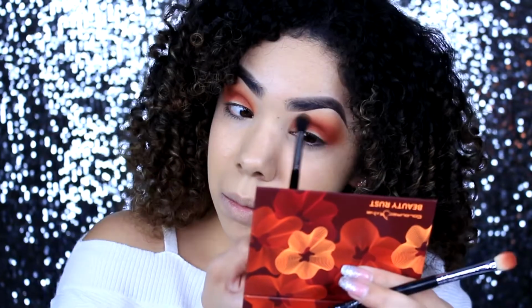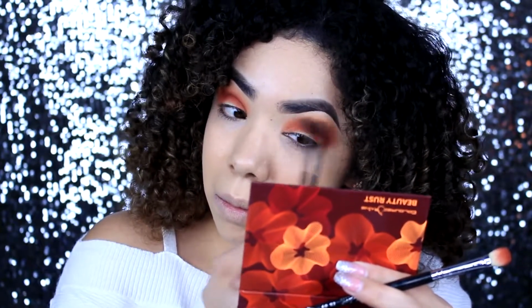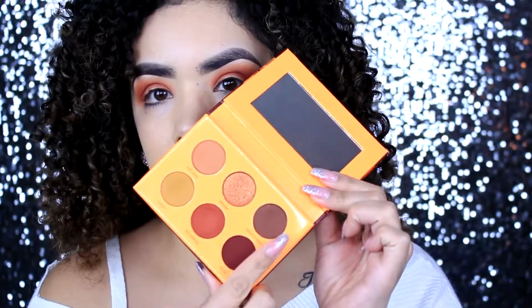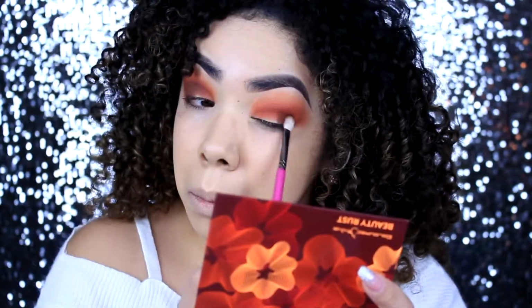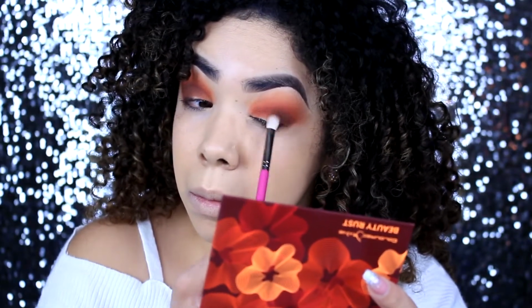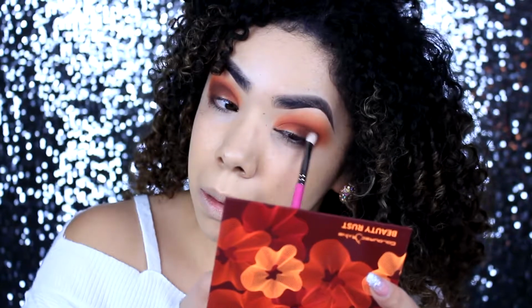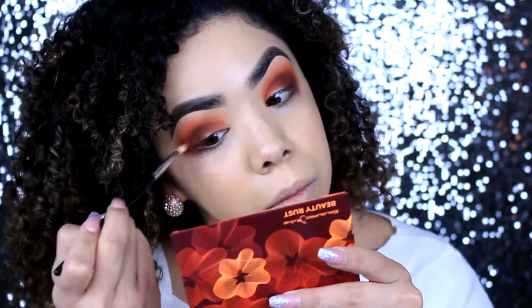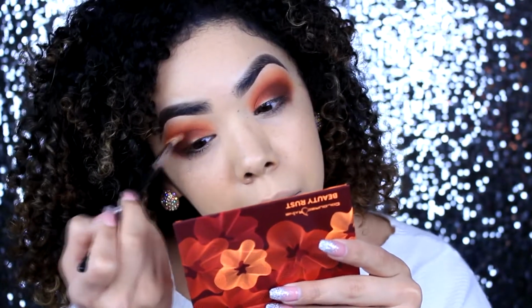And this palette is actually really nice. When we come to it, there's just one color that I'm not a big fan of the formula because it's really blotchy when you blend it out. And then we're going to go in with Nighty Night, and we're going to put this in the outer corner to create a little bit more smoky out there, and slowly blend it in.